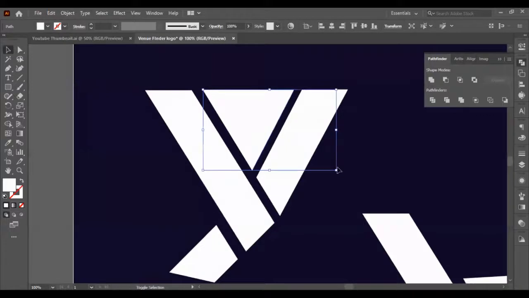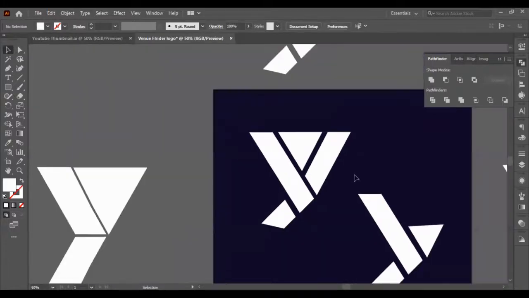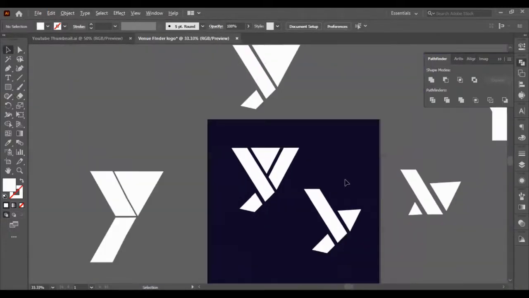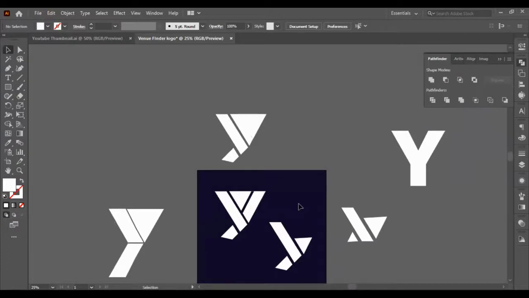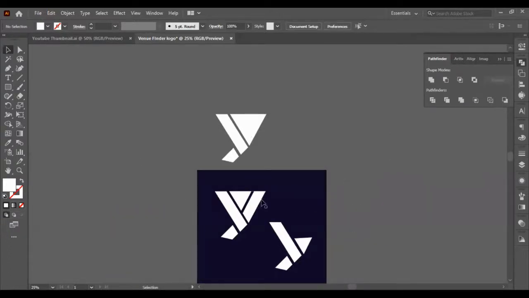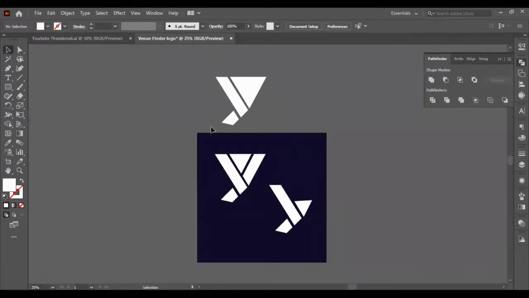And we can just make this smaller for whatever reason we would need this for. You can still see the Y in that. It's just a little bit more complicated. I don't know why you would do that, but I think that we can go with any one of these three. You can delete that, get that out of there, don't longer need that. You can choose any one of these three.